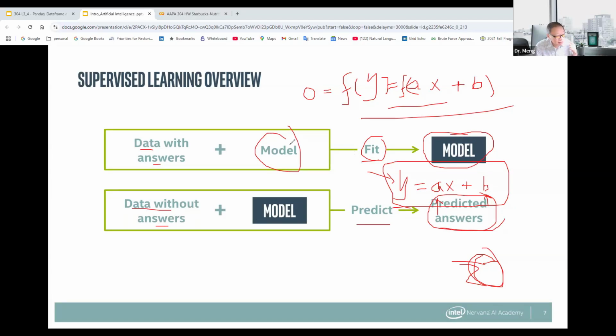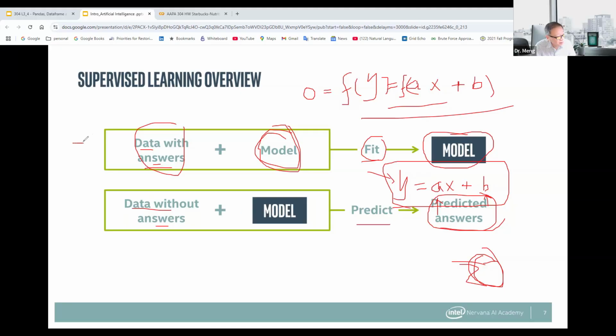What kind of data? Initially, the model is just a mathematical form. All the parameters are undecided, undetermined. And the data, we have provided data with labels. Sometimes we say the answers, we say it's the label. We label the data. We give the answer to the machine. And the machine should learn to adapt its parameters to an optimal value so that it does the job really good, and the next time we can utilize it.